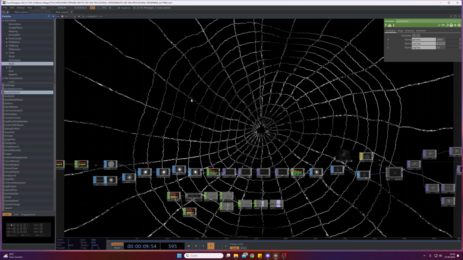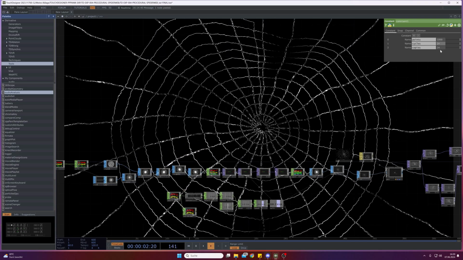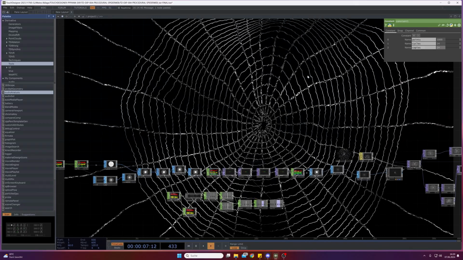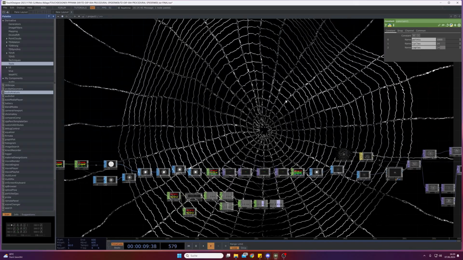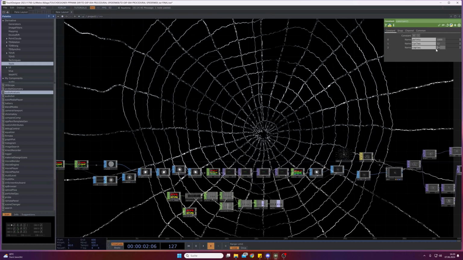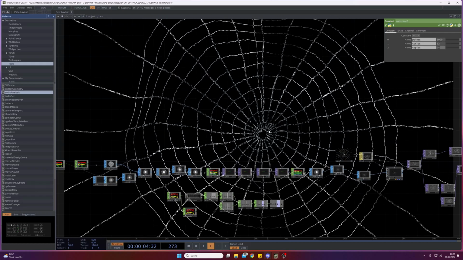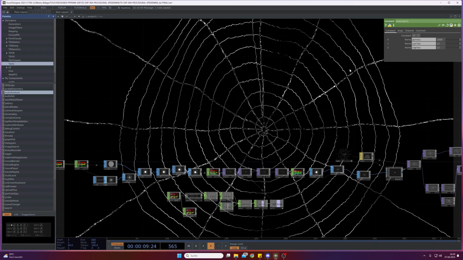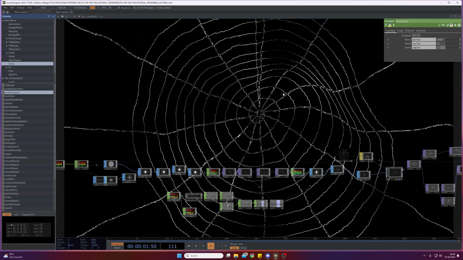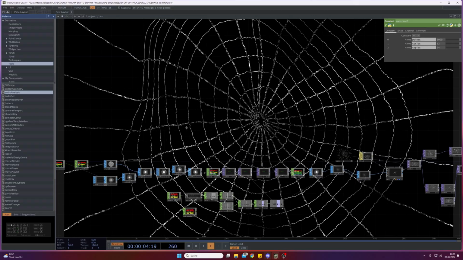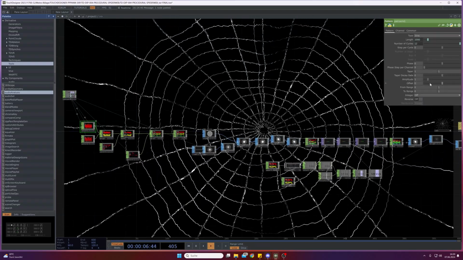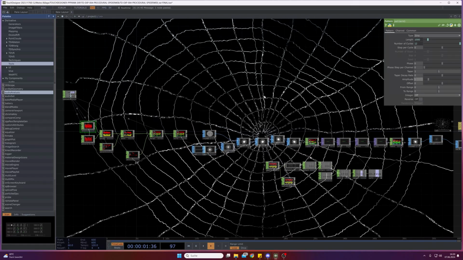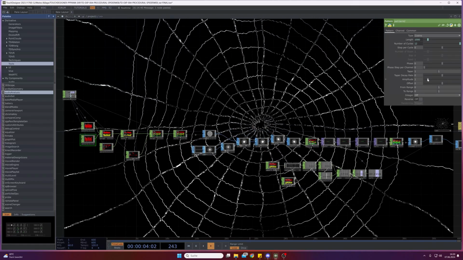So what I mean by fully procedural, it's real-time generated, and you can easily change stuff like the amount of cycles. So like this, and you have an entirely new spiderweb. You could also reduce the copies of these lines, so you have less and it's less detailed. You can really easily play around with this, also have a different scale on different axes, and it's all happening real time. Amazing.